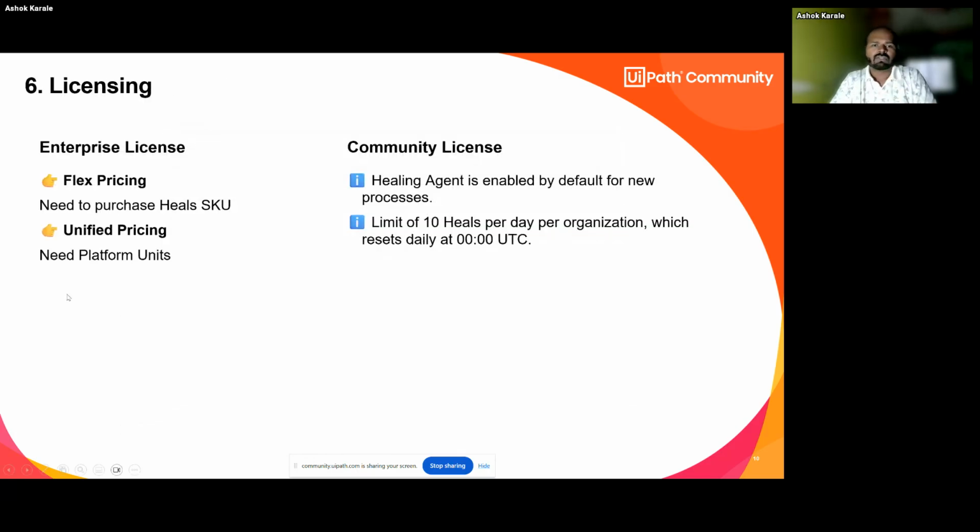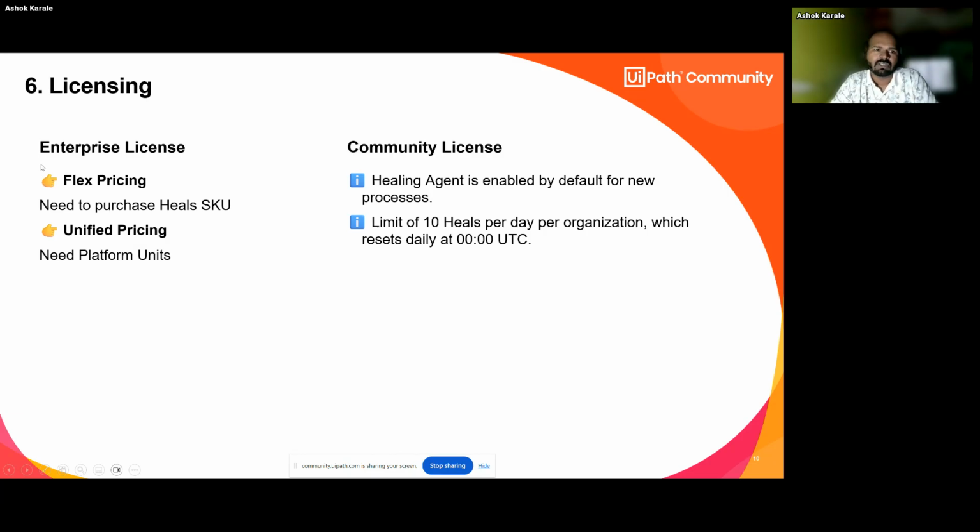Okay, regarding the licensing part, we know how the healing agent works, how to get started, and what the limitations are. Then comes the licensing part. UiPath has introduced new licensing, that is unified licensing.